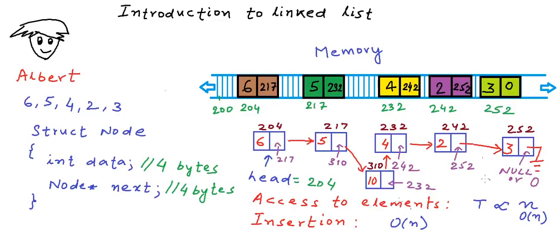So we can see some good things about linked list. There is no extra use of memory in the sense that some memory is unused. We are using some extra memory to store the addresses, but we have the benefit that we create nodes as and when we want, and we can also free the nodes as and when we want. We do not have to guess the size of the list beforehand like in the case of arrays.